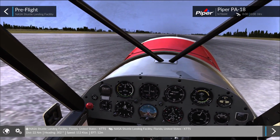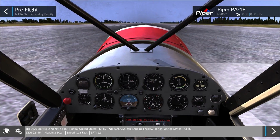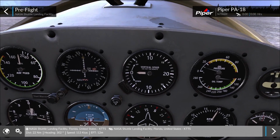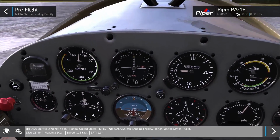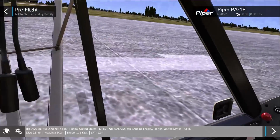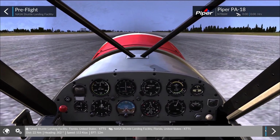Also notice that I did turn on anti-aliasing. Look at those dials. Not entirely sure we're doing a great job of anti-aliasing there. Well, I guess as you move closer, the circles are nice and smooth, I guess. But the textures are just a little bit weak. And then from here, we could, if we wish to, go and fly. Oh my god, look at that shearing. Not very pleasant.